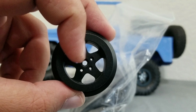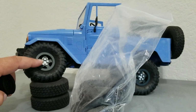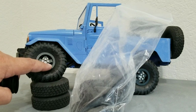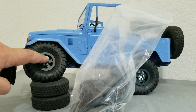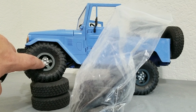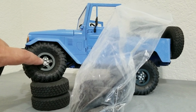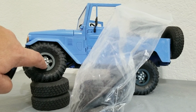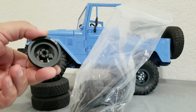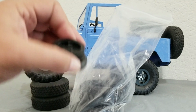So the screws that go in here, these screws that you see right here, are pretty much there for looks. I mean, they're real screws and you have to screw them in there, but they're just there for looks. And they even give you one of these right here, a fine threaded screw, just in case you have metal, or a metal kit, that is, or metal upgrades. So yeah, that's the wheel right there. Let's check out the tires.